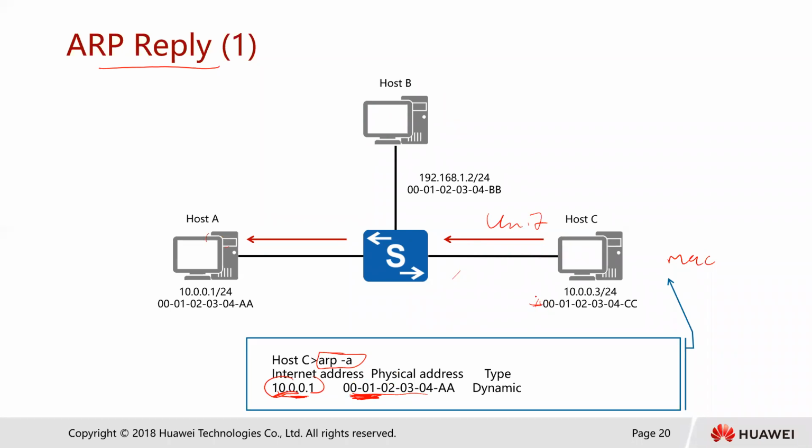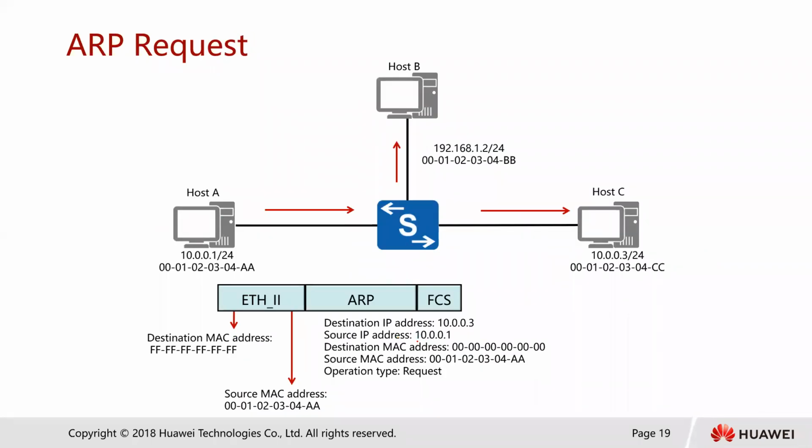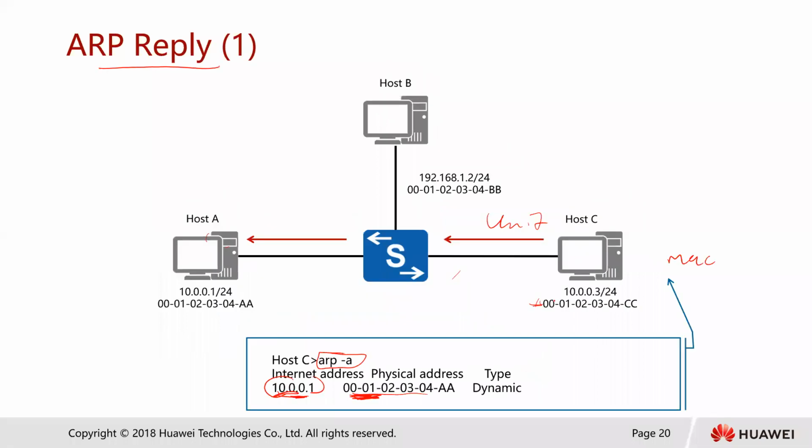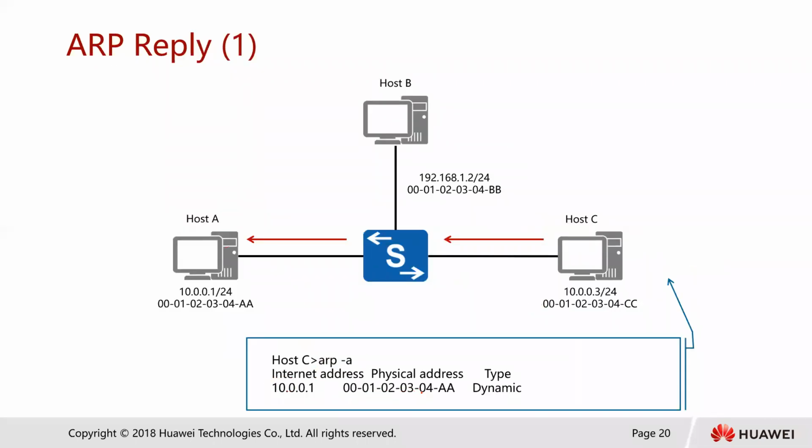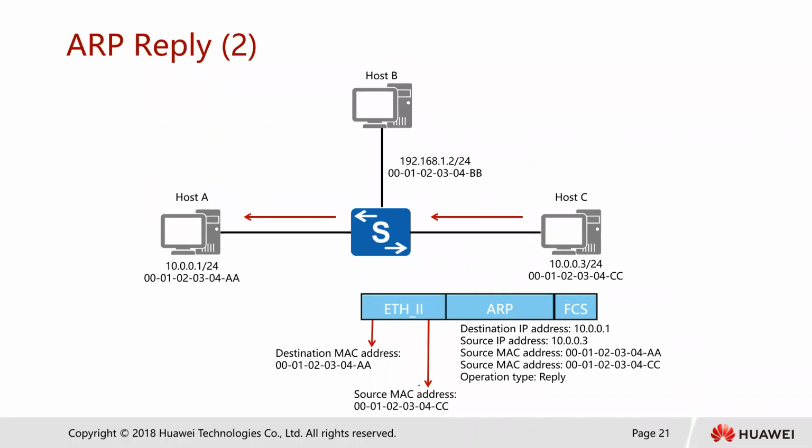Remember, in the packet that was sent earlier, this guy already knows, because the source MAC address is here. So this guy already knows that the destination MAC address is the source MAC address of the guy who had sent me the packet earlier on. All right, so that is the ARP request and reply.